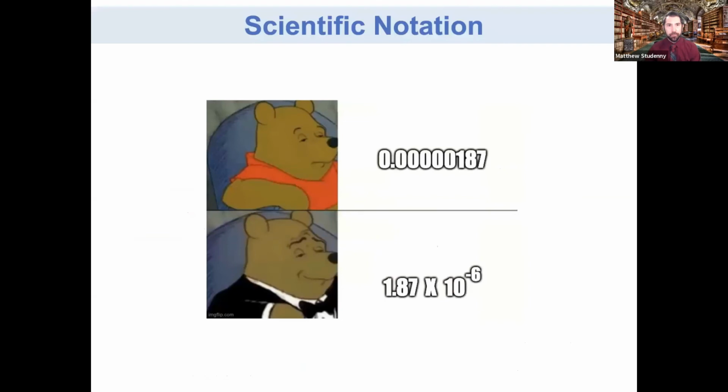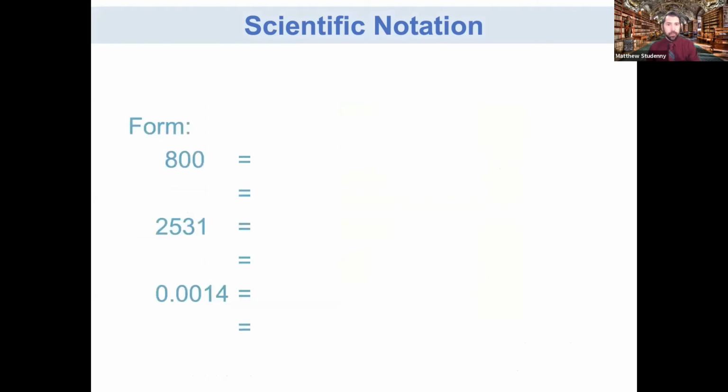Which, speaking of, scientific notation. I'm assuming and hoping that you've seen this type of thing before. I'm very proud of my meme here. But the idea is we're going to need to utilize scientific notation when you talk about a number as small as Planck's. You don't want to have to write that out. You don't want to enter that in your calculator. So we need to use scientific notation. I don't know where you're all at with scientific notation. If you want to fast forward through this because you know what's going on, great. I'm not going to spend much time on it anyway, but the calculator work is where I'm mostly concerned.